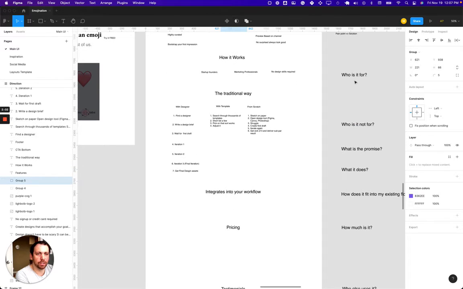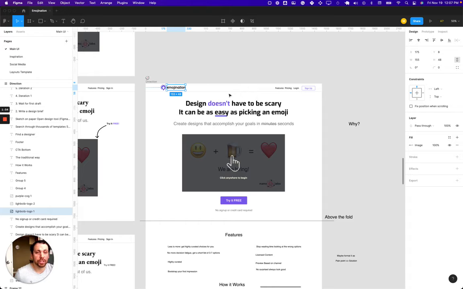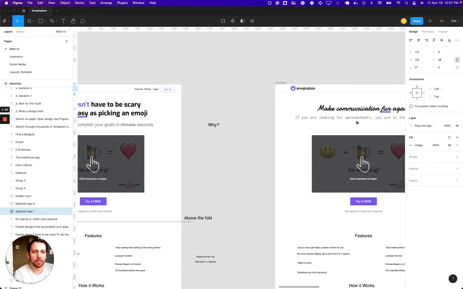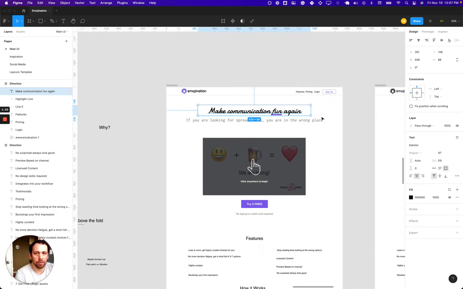But as I started building out the rest of below the fold, I asked myself a whole bunch of questions as I was writing the copy, like who it's for, what is the meaning of it. And then I asked myself a little bit about the emojination brand, and it made me realize that while there is a design tool at the core of the tool, that isn't what emojination is about. Emojination is about making fun of corporate culture, and it's about trying to express culture more generally and communicate culture. So I decided to embrace that and make things a little bit more fun. So I changed the copy to be around that.